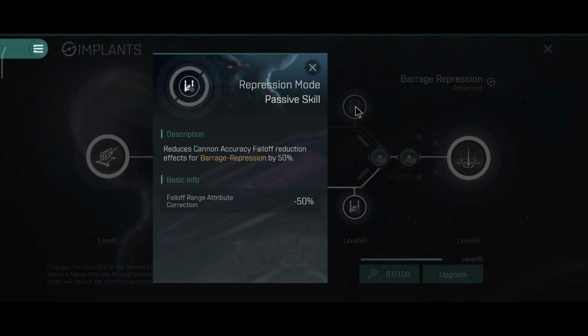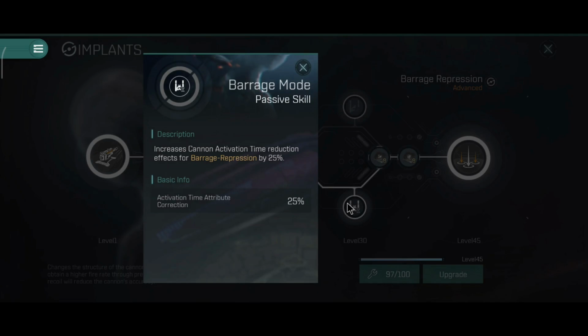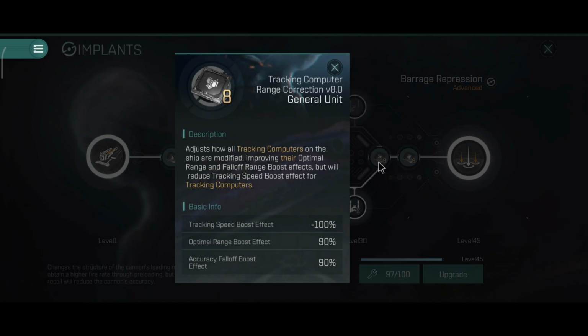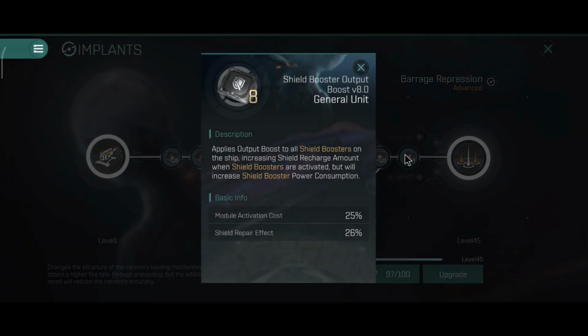Repression mode, minus 50% fall-off range attribute correction. Basically it can counter some of the things that the implant will reduce, but I did pick this one. It enhances the rate of fire by 25%, so around 85% extra rate of fire from the implant itself, which will drastically enhance the DPS output on this ship.